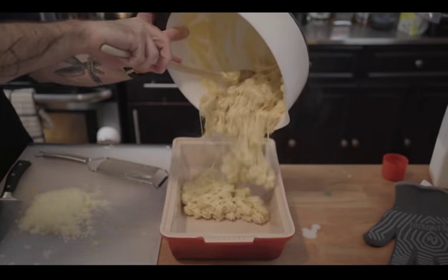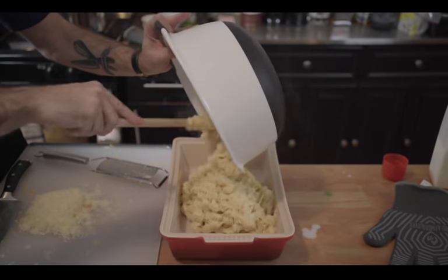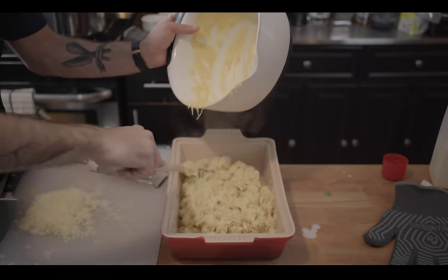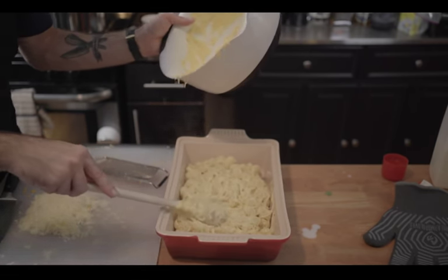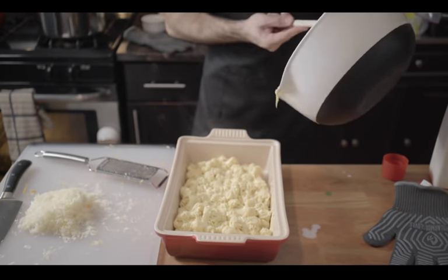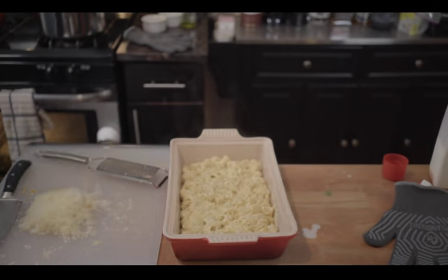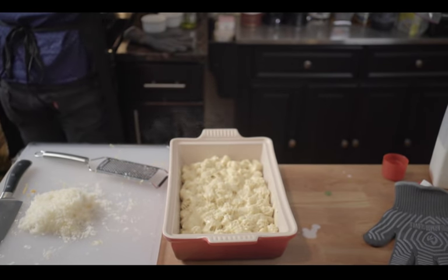I mean, come on, folks. Get out of here. Oh my goodness gracious. Okay. There we go. Spread that out evenly. I think it used a lot more cheese than I did in the episode, and it's really showing. It's really good looking. Very, very happy with what's happening here. There we go. Mac and cheese is spread. Let us set that aside.